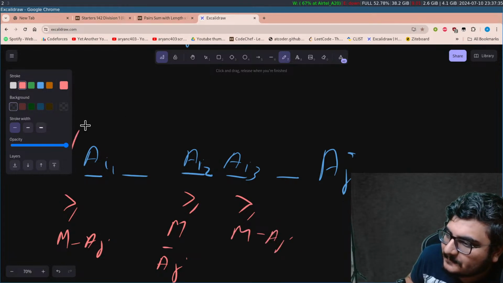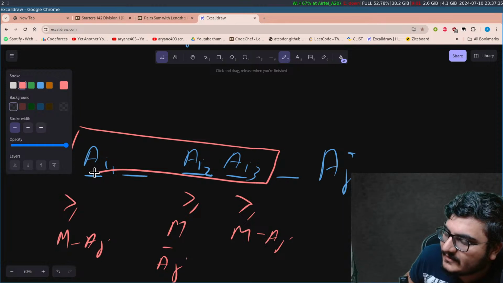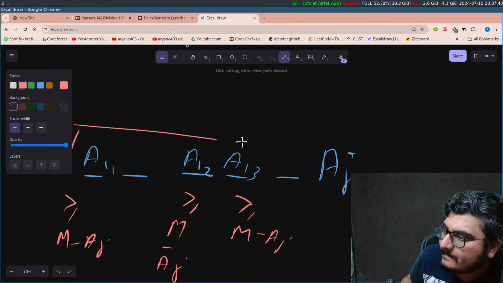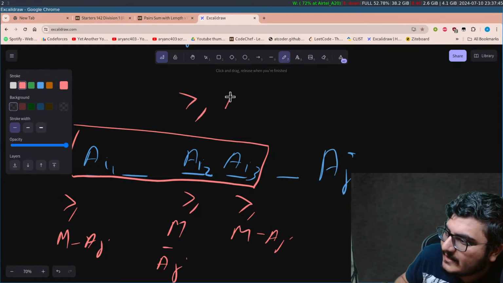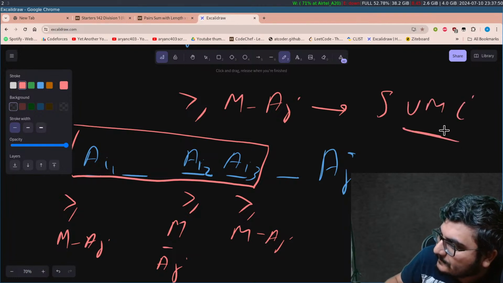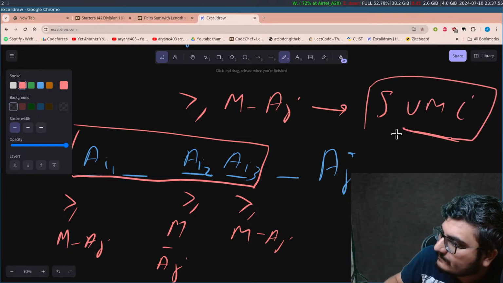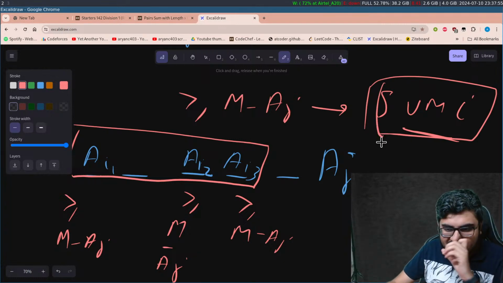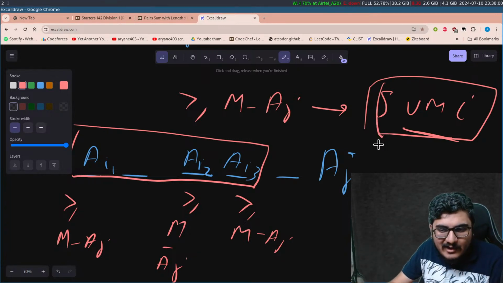So in this part, for all the numbers which are greater than or equal to m minus aj, find the sum of i over there. Instead of counting it for each pair, I am counting it in one go.